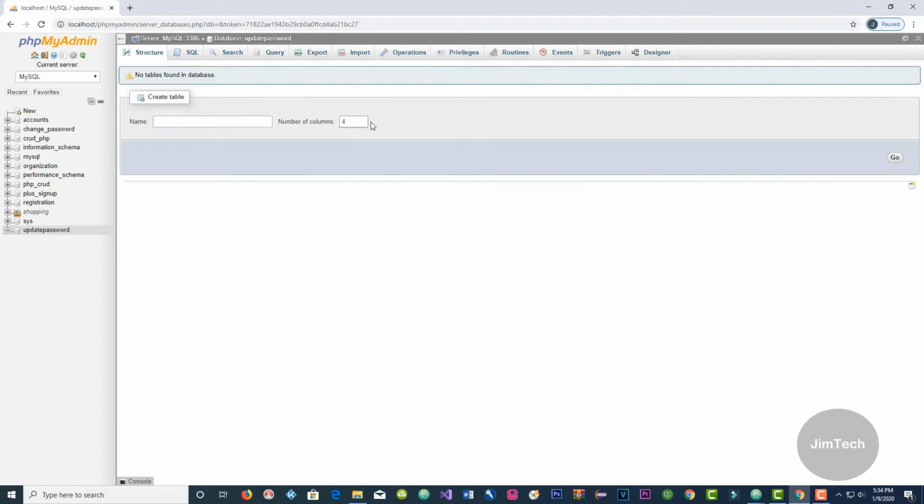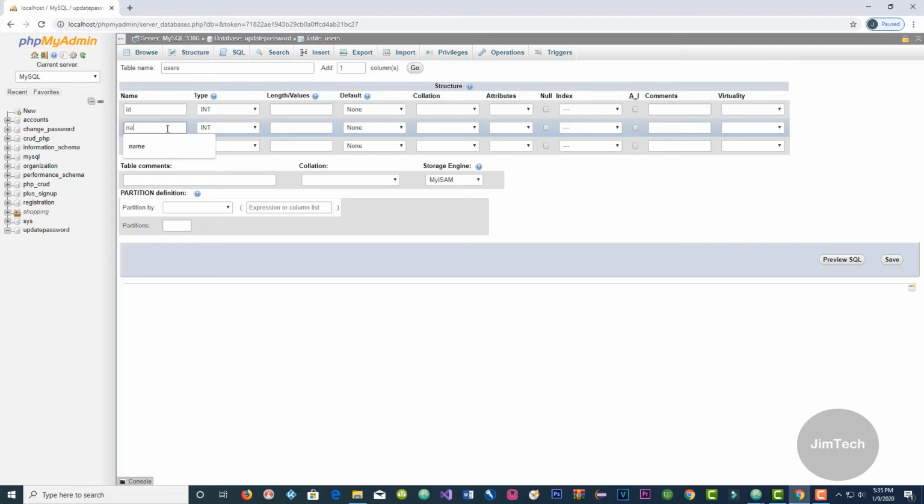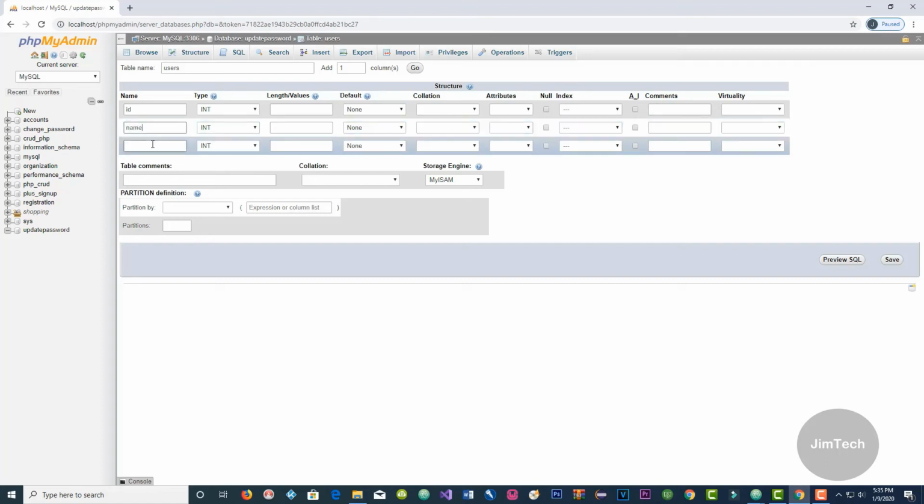Okay, now for the table, let's create our table. Let's call it users, and the number of columns we need is 3, and click on go. Put id, name and password.